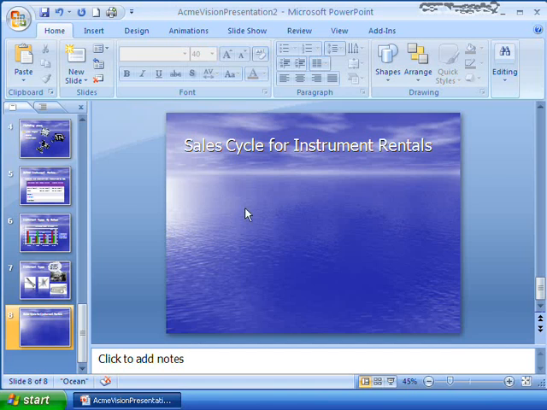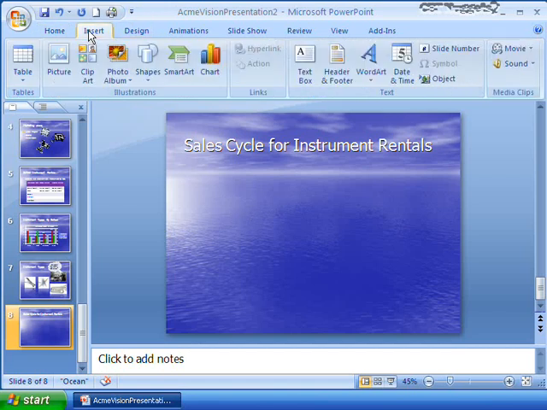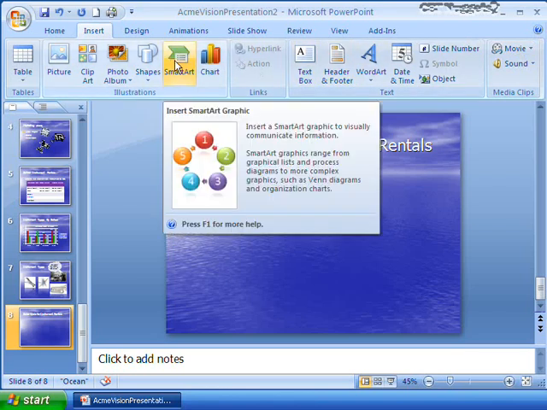Okay, so now I want to insert, so I go ahead and click on the insert, and you'll notice that we've got the tables, the pictures, the clip art, the smart art, the charts, and then maybe I want to insert a diagram. Something that really shows how things work. Well, guess what? Do you see diagram anywhere in here? That's because diagrams have now become what are known as smart art graphics.